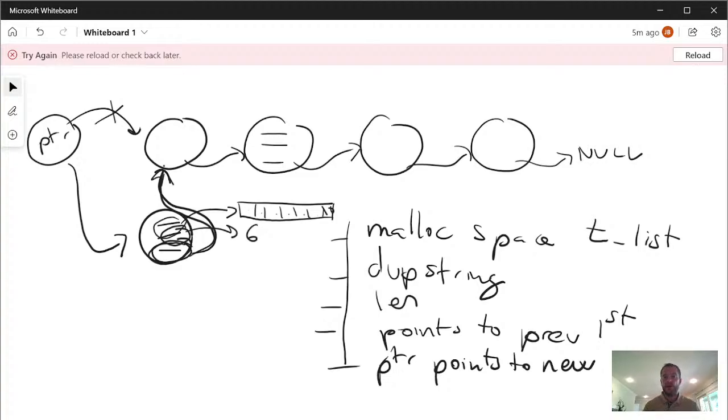Why were we passed the pointer to the pointer? It's to be able to modify the pointer. Because now we need to say that head points to this new node. If we were passed only the pointer, we would be able to do this, but once we return, the pointer head would not have changed in the main function. Okay? So that's why we do head. Does it make sense? And so now that's why we do head equals new. And then we return new.